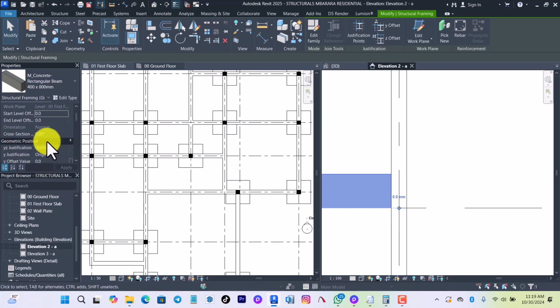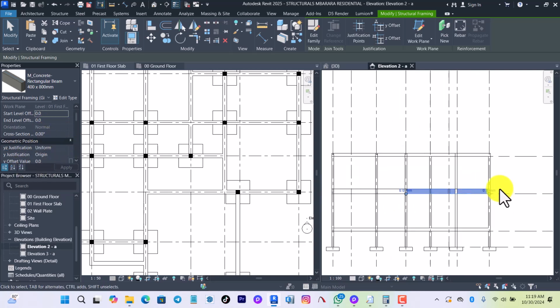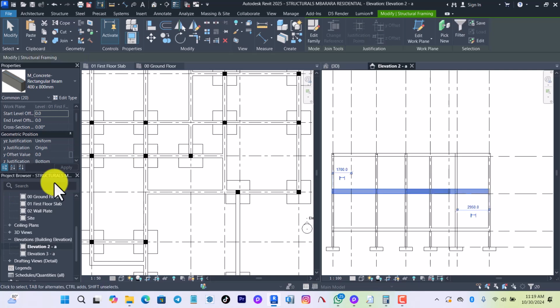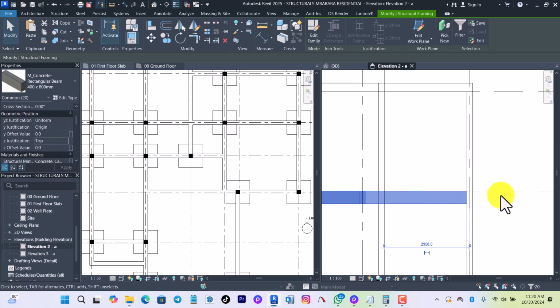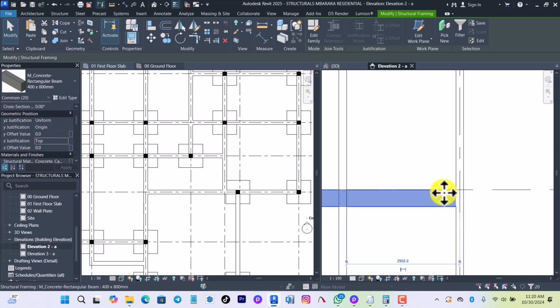Now, for example, if I click on one beam and I press SA, I come under properties here. You see this Z justification is saying bottom. If I put it top, I'm going to see something. You see, it adjusts automatically the way it is supposed to be.